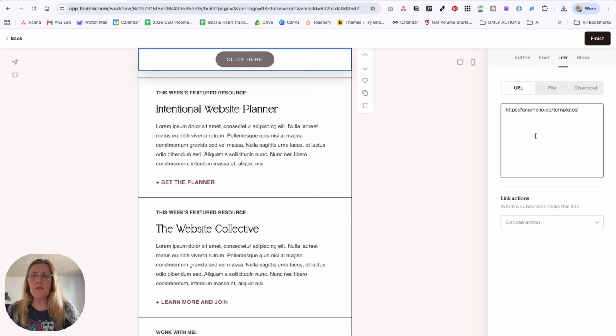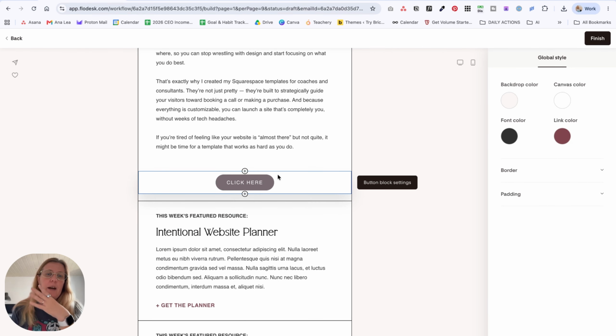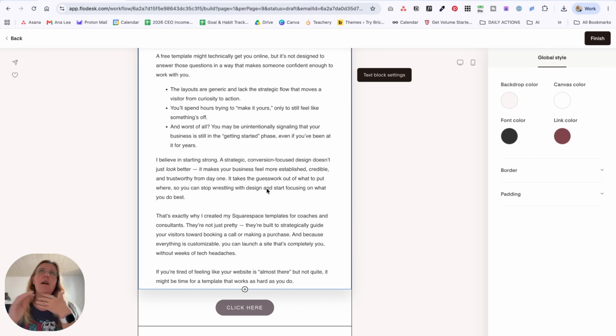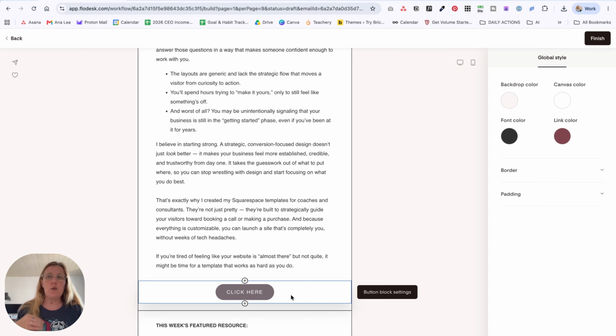So if the purpose of the sequence is just to drive people to your website, to a specific product, or maybe a blog, maybe you have a backlog of blog posts that you've never really promoted and you want your newsletter subscribers to get to that content, maybe you want to point them to a blog. If you want that sequence to maybe subtly sell your product every week, you can point them to that product. If you want them to book a discovery call with you, the link could be to your portfolio or to book a discovery call with you.